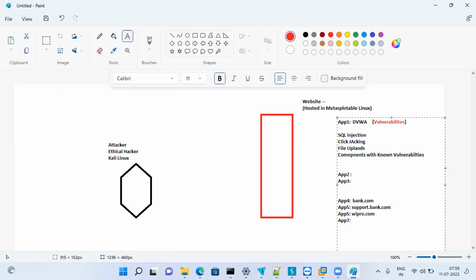What is the Microsoft vulnerability number for components with known vulnerabilities? MS17-010. Do you guys remember this? Also called EternalBlue. Okay, fine.